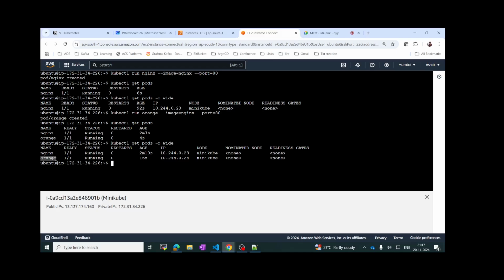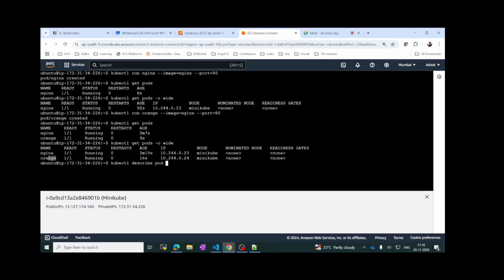You have to know what image is used here. Because you created it, you know the image. But for example, if some other team created this pod, you still have to know the image name. Then what you can do is kubectl describe pod, and then which pod you have to check?